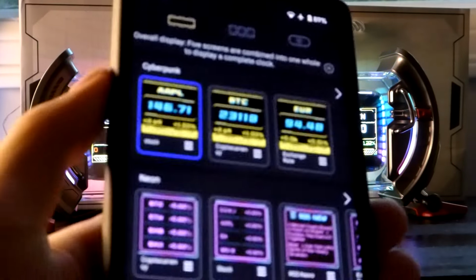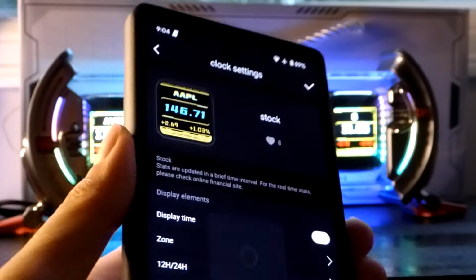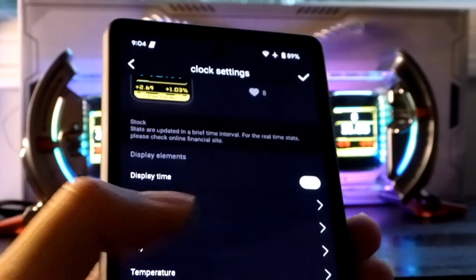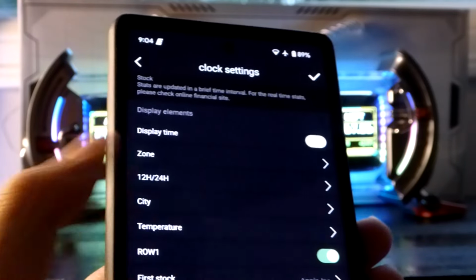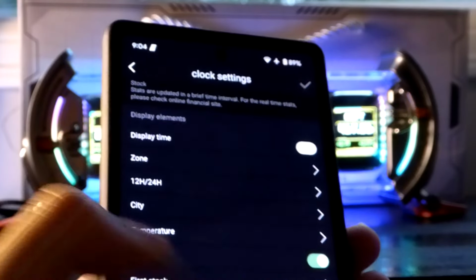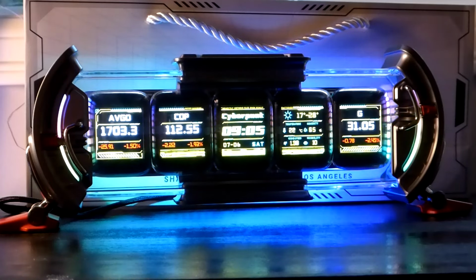So it can just continually refresh and show the latest data as it is rolling along in the background. And on this main page, we can also tap on the three dots to show other settings, including specific stocks. For instance, by default, it's showing the popular tech ones like Apple, Tesla, and Microsoft, but instead we can customize it by searching for a different stock. Up to 5 stocks can be selected.